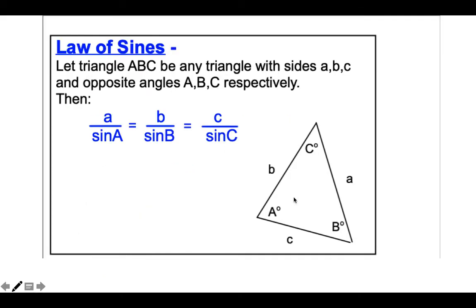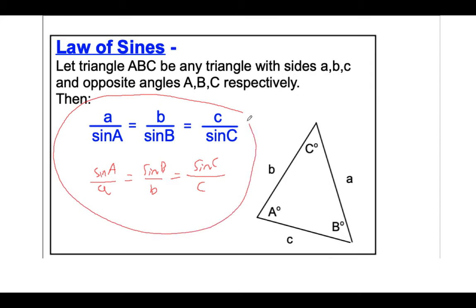So the law of sines: we don't have a right triangle, and we can set up proportions basically. A over sine of A equals B over sine of B equals C over sine of C. Now you can do the reverse: sine of A over A equals sine of B over B equals sine of C over C. That is a legal move. Sometimes it makes our algebra solving a little easier. Either way, you get to the right answer. But we're going to use these ideas to solve these triangles.